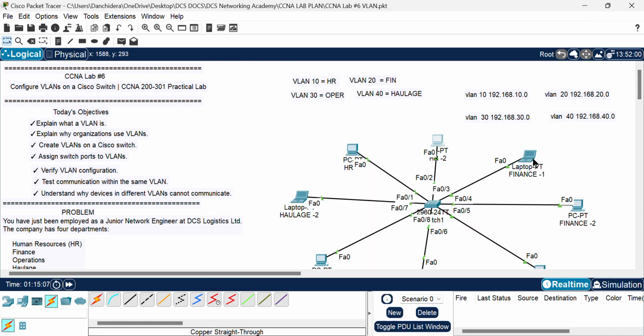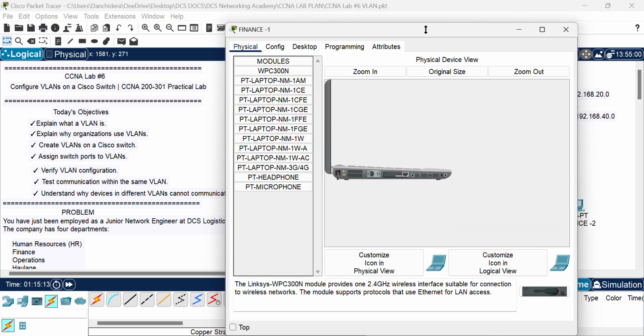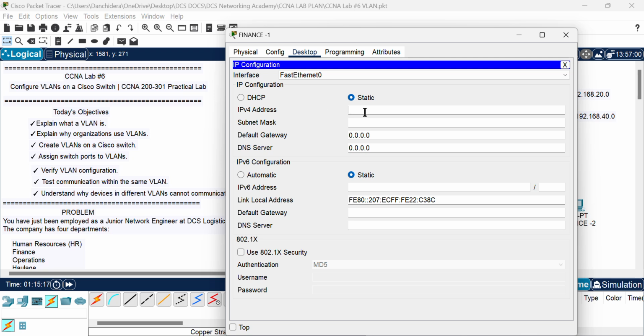Then for finance, we said it is 20. So go to Desktop, IP Configuration. It's going to be 20.3.